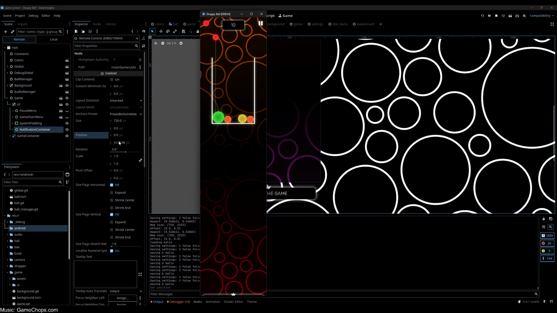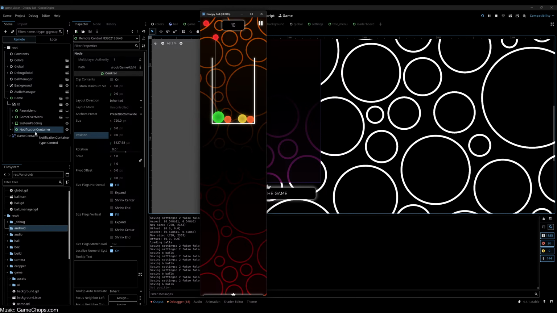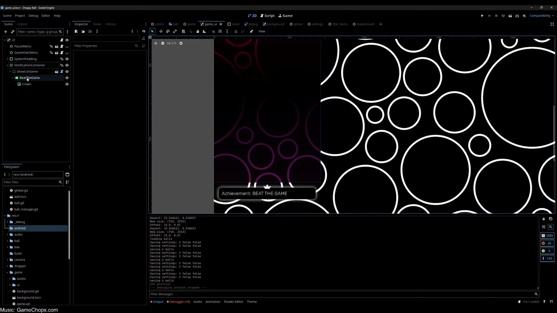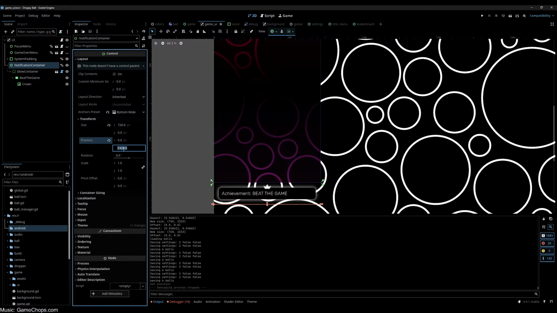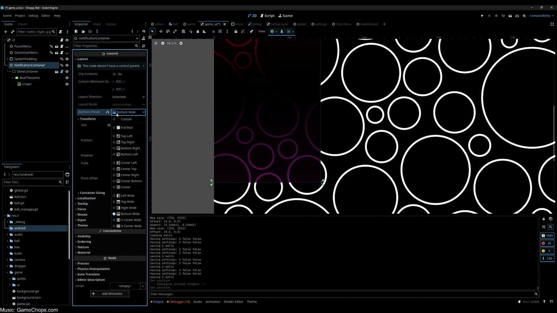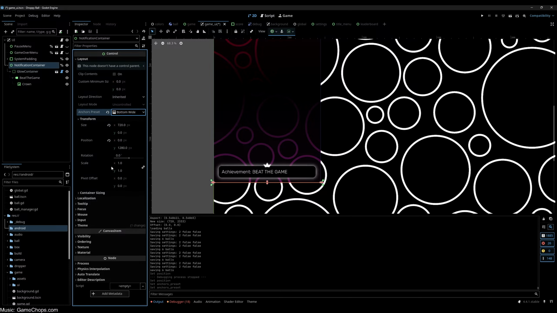Okay. So I need to get I can change the pivot or something, right? Like instead of changing the position, if I do bottom wide and then I change like the pivot offset.